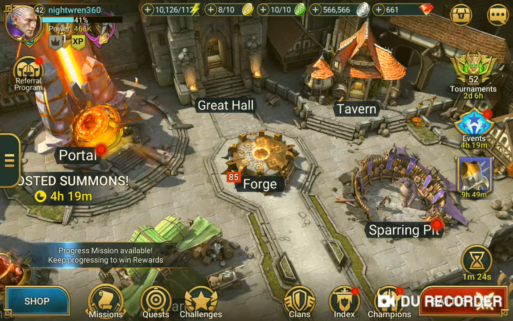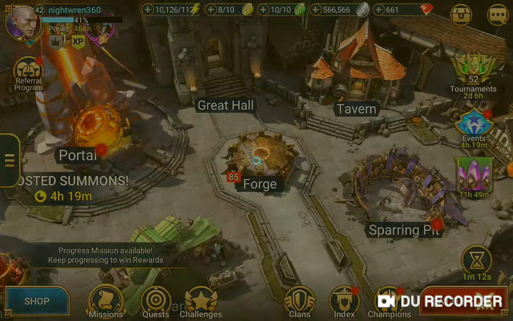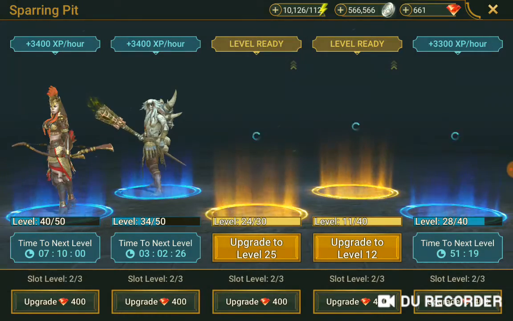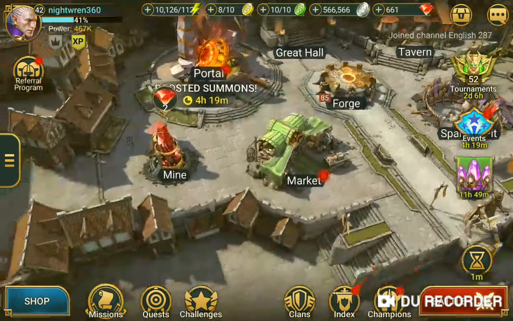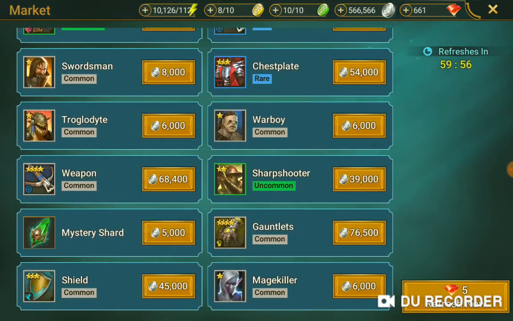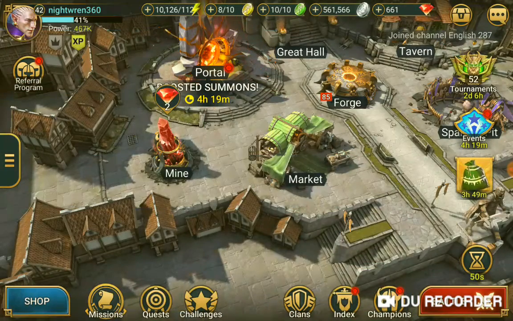I'm coming back with another part. We're gonna go on and do the summoning while I still have the boosted summoning going on. But first, let me upgrade in my sparring pit. Let's check who needs to be set up in the sparring pit and check my market. Any scrolls to buy or shards? All right, looking good.